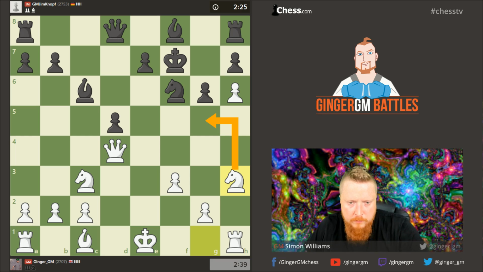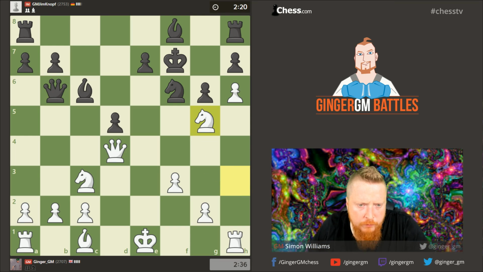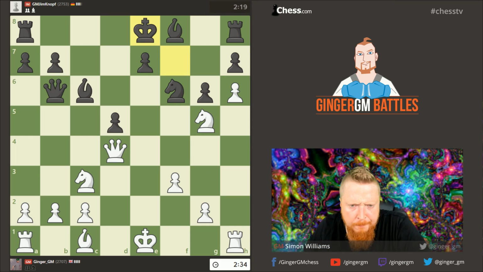And that seems like a natural square to put my knight. So we're aiming for that. Of course, he would love to get the queens off because his king is in more danger. And maybe I should just swap them off. It's not such a silly thing to do. I don't really want to in this game because my knight looks so funky.